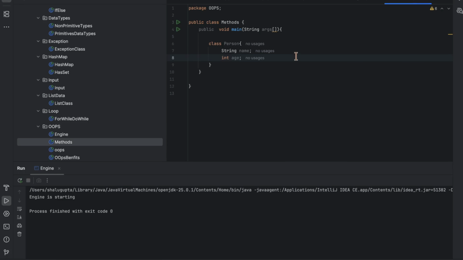Let's suppose person equals, we create an object in this way. I'll say person, I'll say Shalu, which is me. So I'll say a new person, and now you can see that Shalu has age and Shalu has name as well.